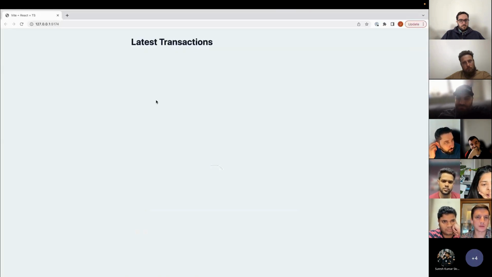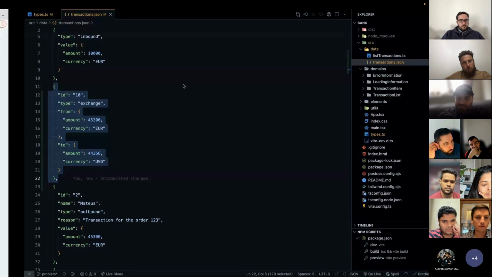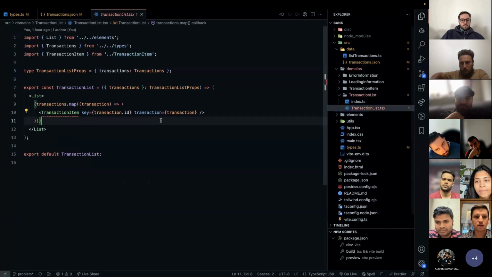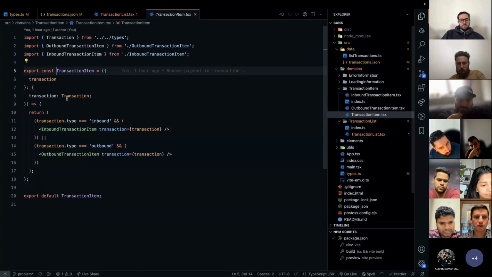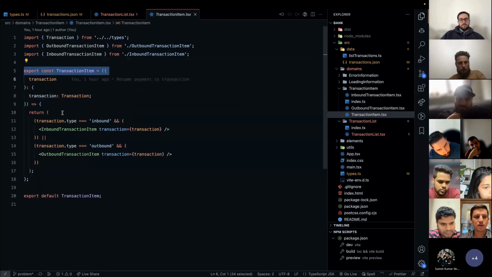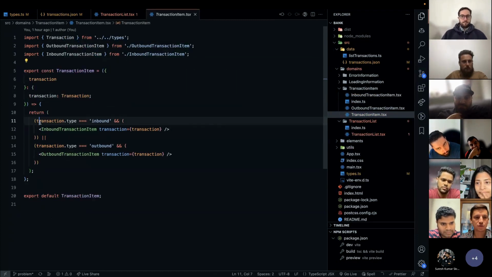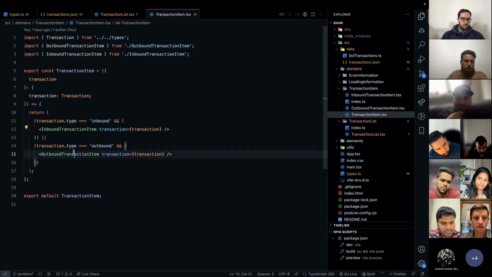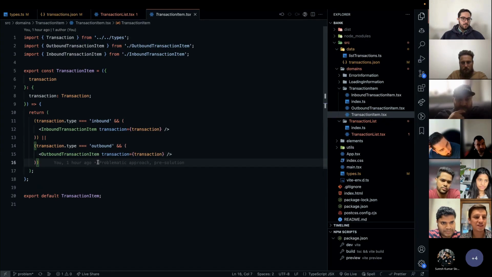Why is that happening? So let's look again at our components. We have the transaction list component, which renders a transaction item component. Transaction item is responsible for rendering either inbound transaction item or outbound transaction item, depending on the type of the transaction. But we're missing a case here, as you might have noticed. We're missing transactions of type exchange. We're not doing anything.